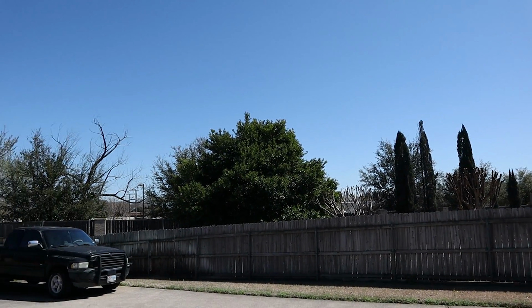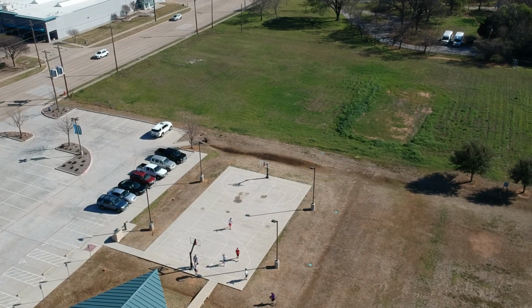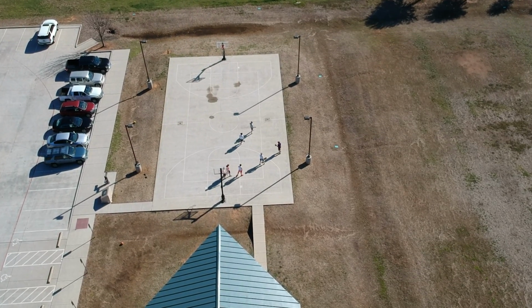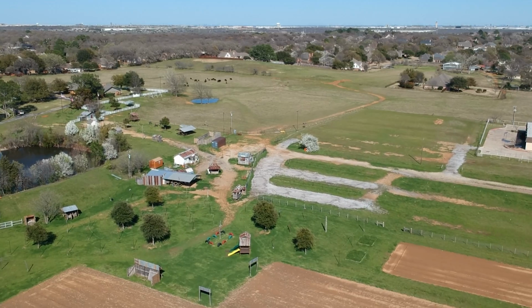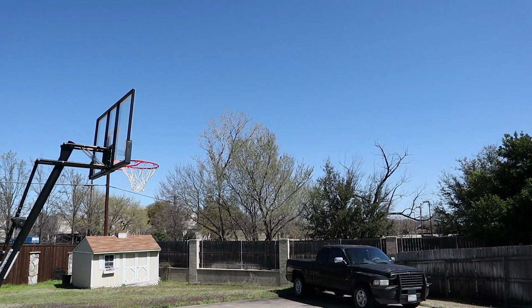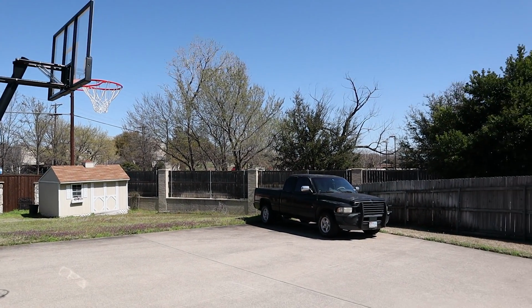Just an absolutely gorgeous day today, considering it's been raining the last couple of days, very overcast. But I want to talk about a couple of things about the Canon M50 that I've discovered.